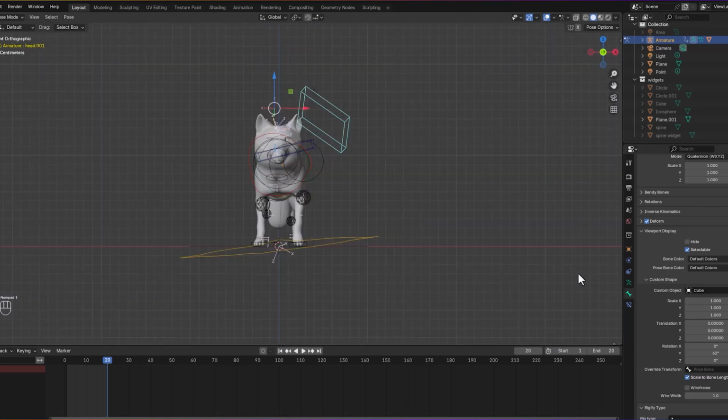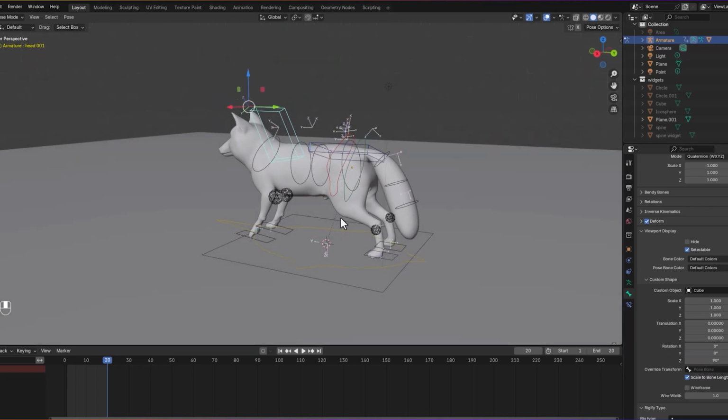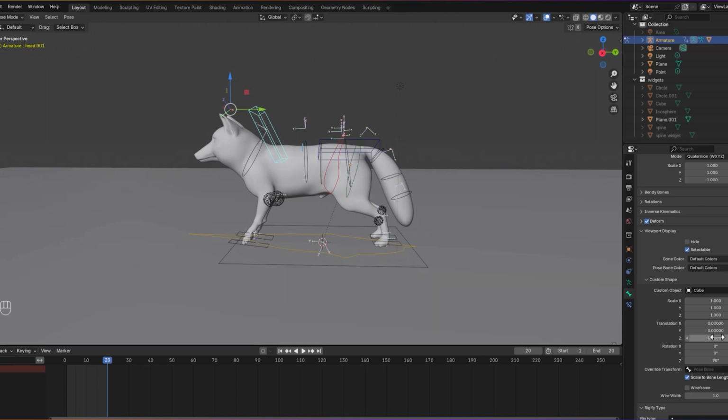Maybe let's press number 1. Undo that. Maybe keep this to 90 degrees, and I can translate this.